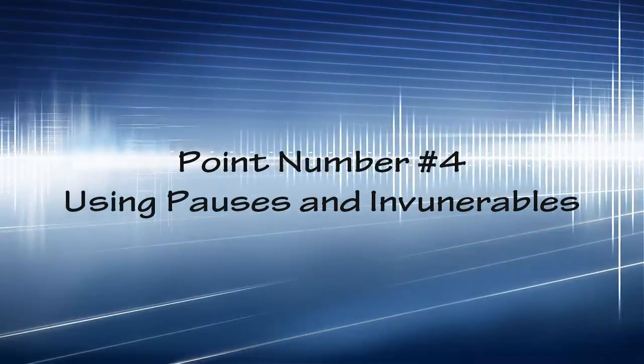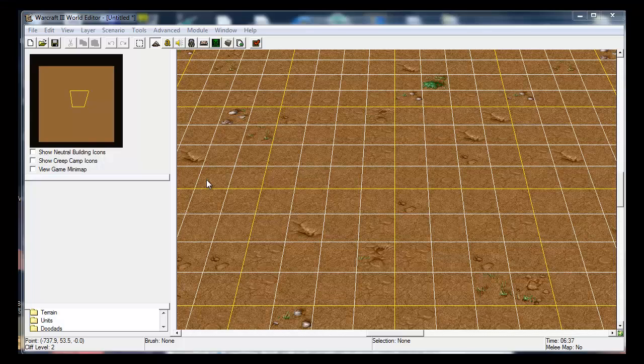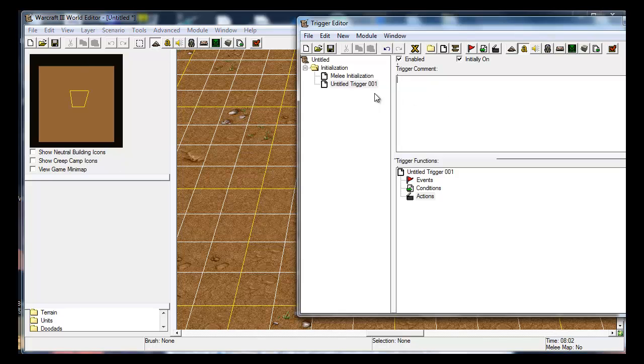Point number 4. Okay, so here we are in part 4. I'm going to explain invulnerabilities and pauses, which seem to be a huge problem in maps recently. To put this simply, pauses and invulnerabilities can absolutely ruin gameplay, and maps like Enemy Fantasy and I don't know, basically your maps around that area use it a lot, and in general they're bad.